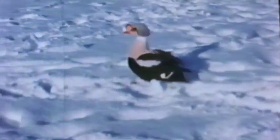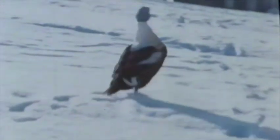The eiderdown that he has under his feathers is a mighty warm stuff. Mother traded graham crackers for eiderdown with the school kids, and Ted and I still use a quilt that she made from eiderdown. It's warm. It might be 50 years old, but it's warm. Wonderful. I don't know that the natives use the down. They eat the ducks. It takes quite a little bit of down to make something.